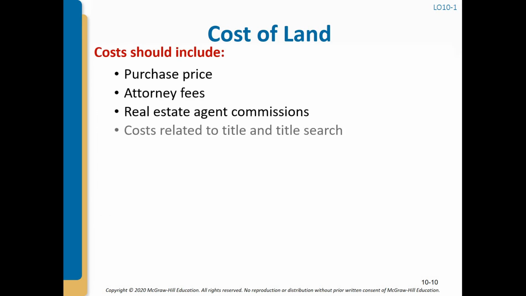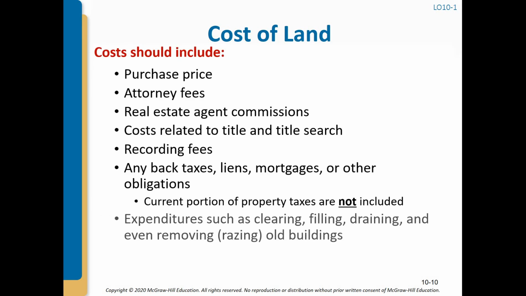Cost of land: purchase price, attorney fees, real estate agent commissions, costs related to title and title search, recording fees, any back taxes, liens, mortgages, or other obligations. Okay, so the current portion of the property taxes is not included. Expenditures such as clearing, filling, draining, and even removing old buildings.